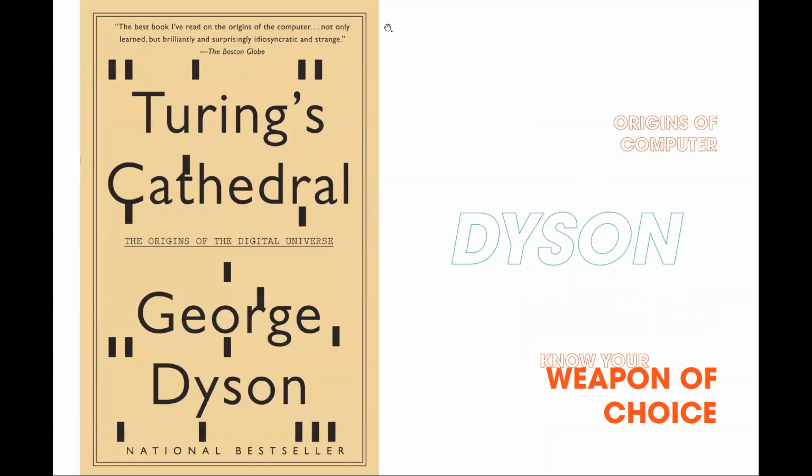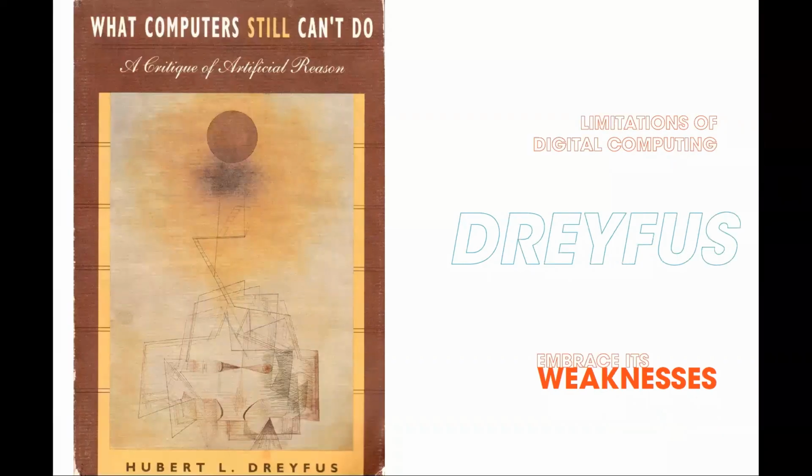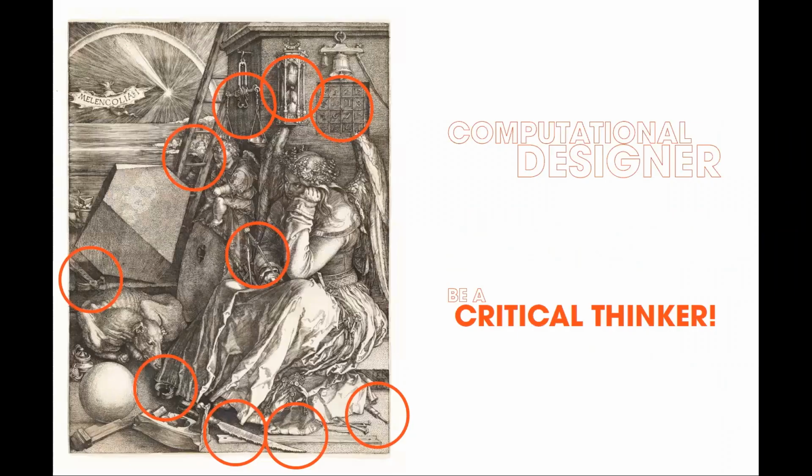And if you're dealing with computers, you can look into a couple of books. This one is very useful for understanding the origins of the computer, how they were developed. And the second book, What Computers Still Cannot Do, is really good for showing the limitations of digital computing, right? So you can know where this is all coming from. We cannot just jump in and say, hey, I learned the Grasshopper definition and I'm a computational designer. Go back, do your homework, learn about computers. Okay, then I will listen to you. So that's very important.